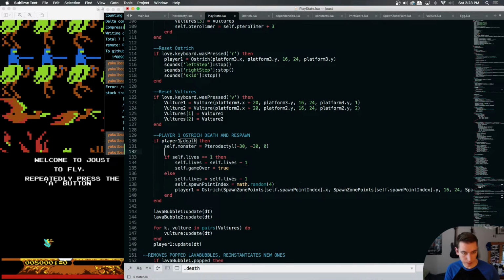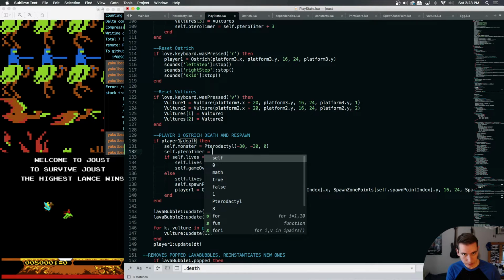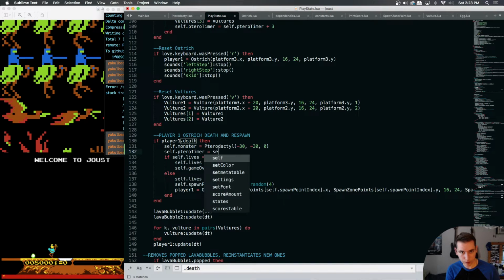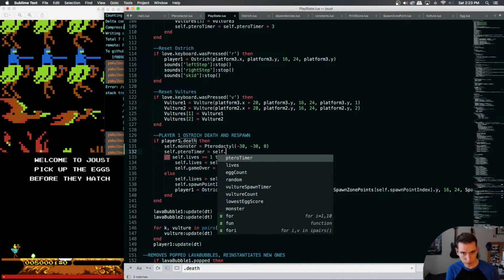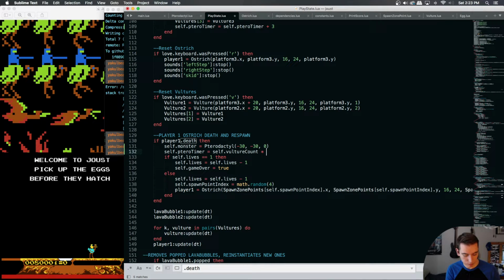We also need to reset our pteroTimer. pteroTimer gets the vulture count, self.vulture count times 20 seconds. So however many vultures are on screen, multiplied by 20 seconds.